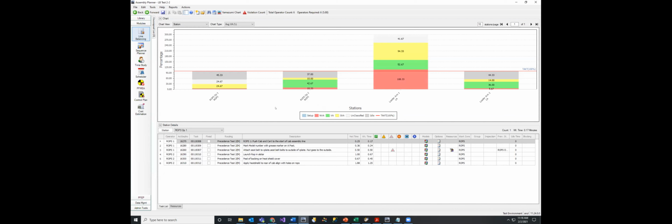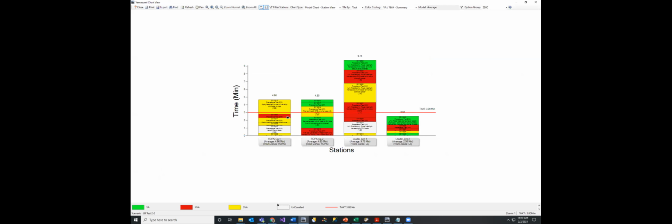So we have added the ability to show unclassified MODAPTS times. Previously we had VA, NVA, SVA, and idle and setup times, but we have added unclassified time as its own category. What we have observed from our clients is that not all of them define MODAPTS categories for the entire portion of the task time, and in most cases they would want to view them as their own category. So now in the line balancing chart, as well as in the Yamazumi view, you will see a new category for those unclassified times.